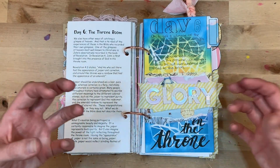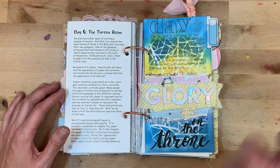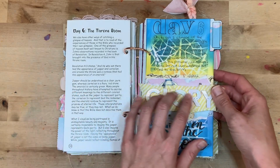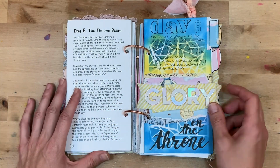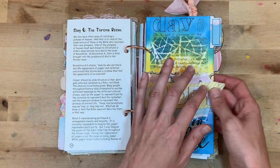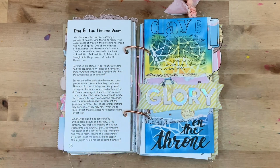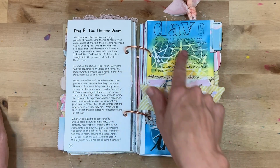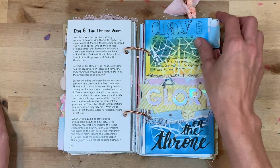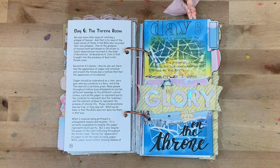Like, that's what I imagine in the throne room, just being overwhelmed by God's glory, being in his presence, sitting at his feet, at the feet of his throne. So I thought that glory was the big word that I took away. So I really emphasized it, added some layers behind it, and had fun using my sewing machine. It did make it through this nice puffy layer. So I was super happy about that. The stenciling in the background with the stencil that was released this month, and just a lot of pops of color, because color was something that we talked about a lot on day 6.